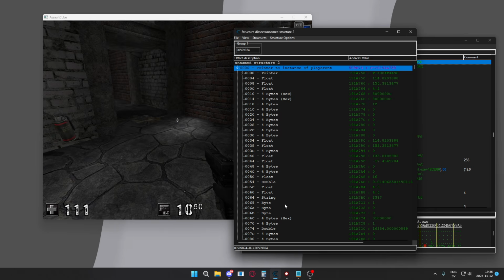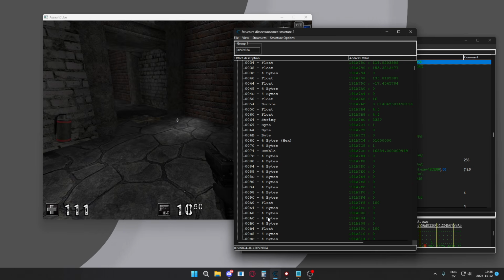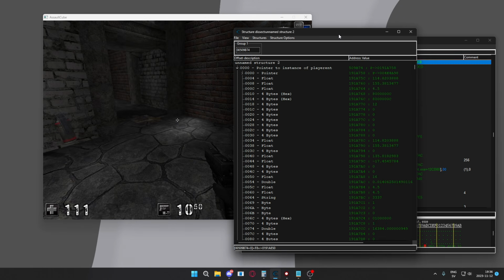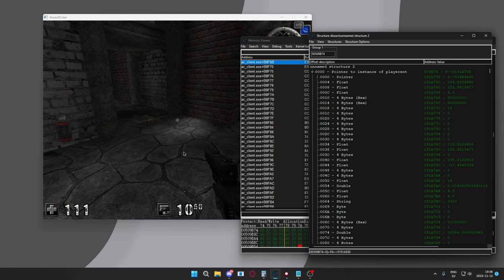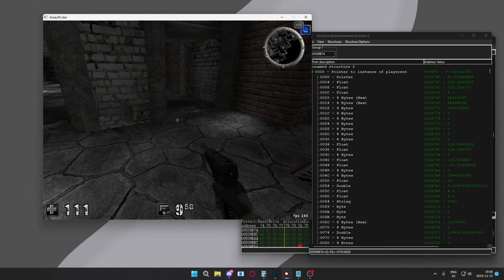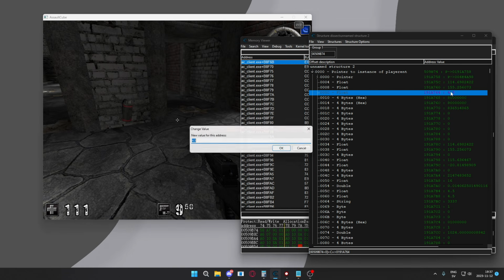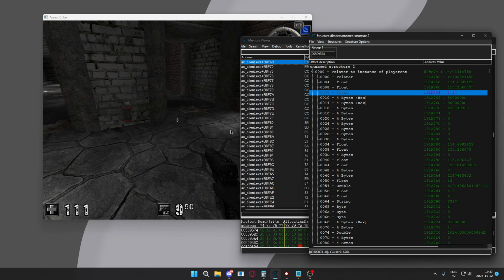The health was at f8. F8 is down here under the level, but we are looking for some coordinates. So let's go in game with the window open and jump. We can see at C it's a 4.5. Let's change it and see what happens. Let's change it to 9. Nothing happened, only the camera shook.